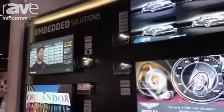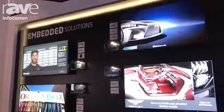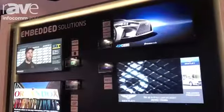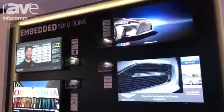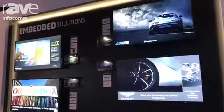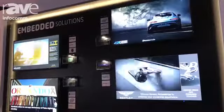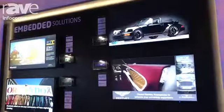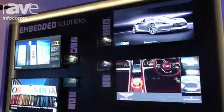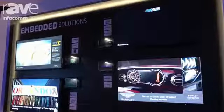So Gary, you mentioned that we do have the OPS slot. So we can provide computing inside, integrated into our displays. And that is running either an Intel or an AMD processor. We can change the processing speeds depending on what the application truly requires. And resolution. And resolution, of course, yeah. So we can accommodate either our full HD or even UHD resolution with that OPS power.